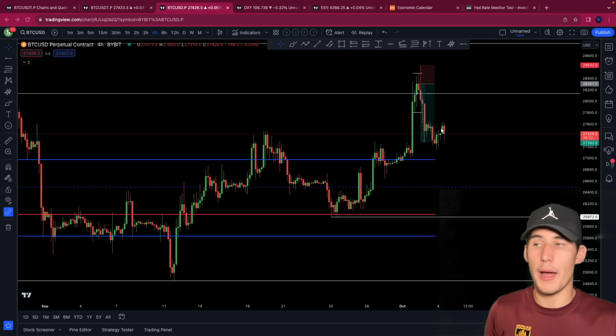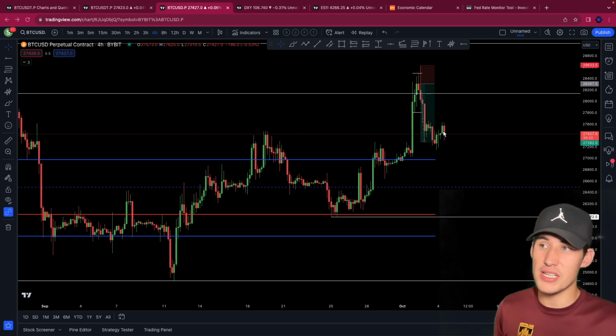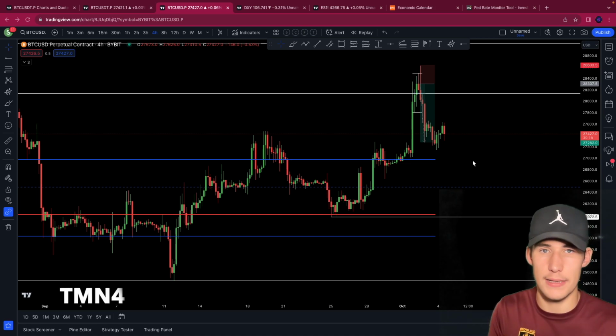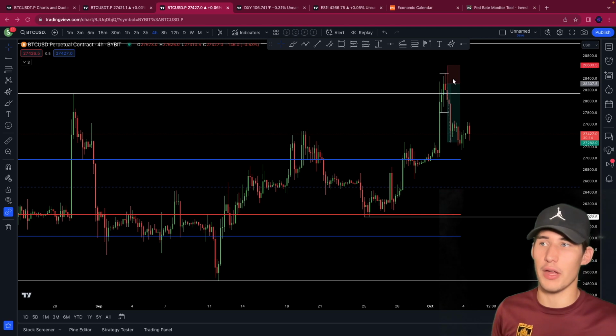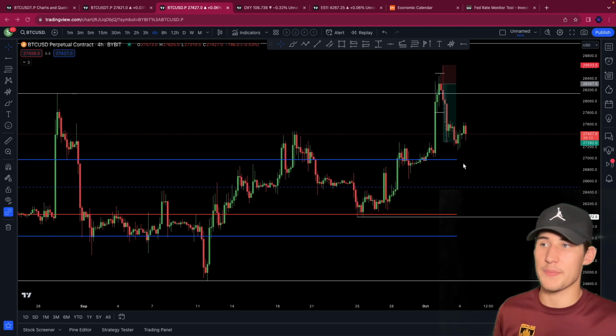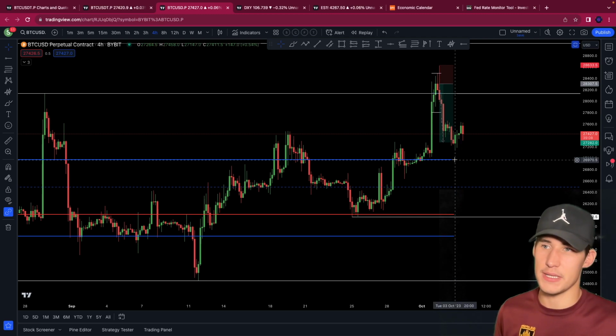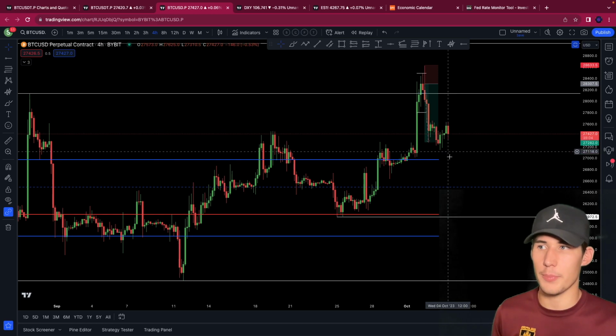So now what am I expecting for the price of Bitcoin? Well, I'm actually expecting a continuation towards the downside. And why is that? Because we formed this failed auction, which is very bearish, and we've had that reaction. I would be expecting at least range high to be tapped here. So 26,970 is a level of interest for me. I'm looking for the price to come to that level.